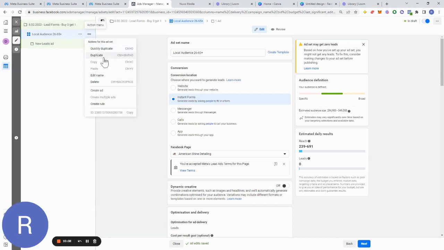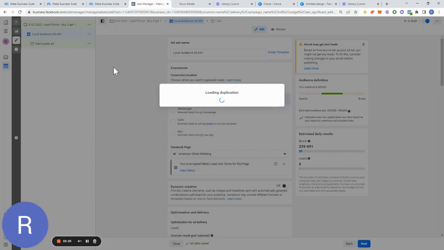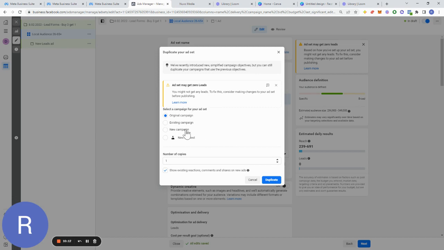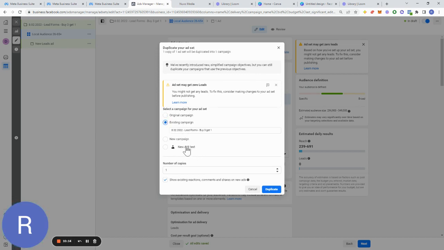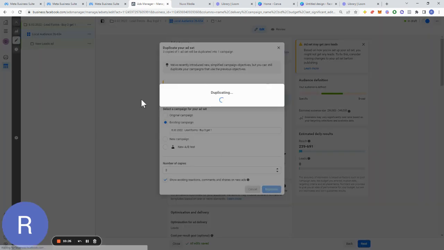Okay, so we duplicate this. There we go, existing campaign. And then we're copies. Boom. So yeah, I should just do that and then just do 3 copies. And it should do not the last level, it's gonna be the mid level. So let's see if it does it right.